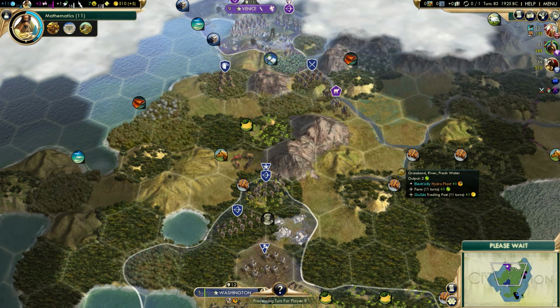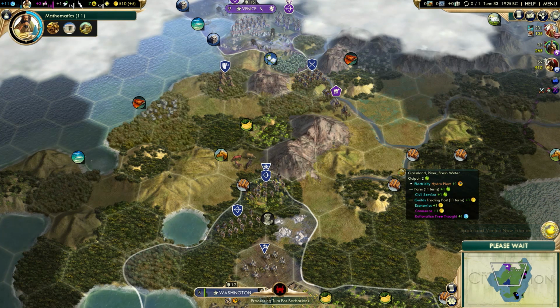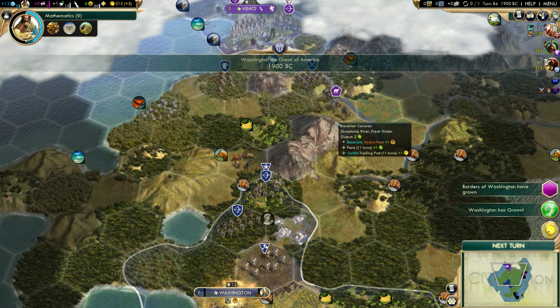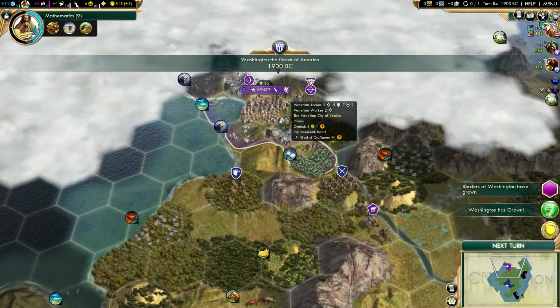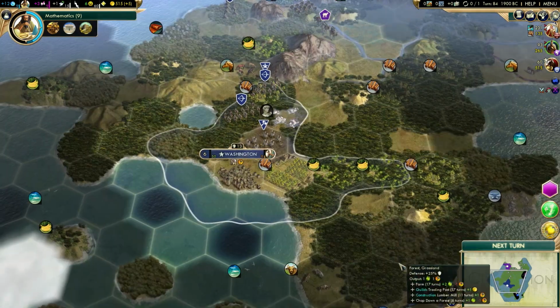I will take Venice, which will probably give me at least 5 population. It will grow to 10 or more by the time I take it, so that will give me an instant city with 5 population and all these improvements around it, and probably a lot of buildings inside.